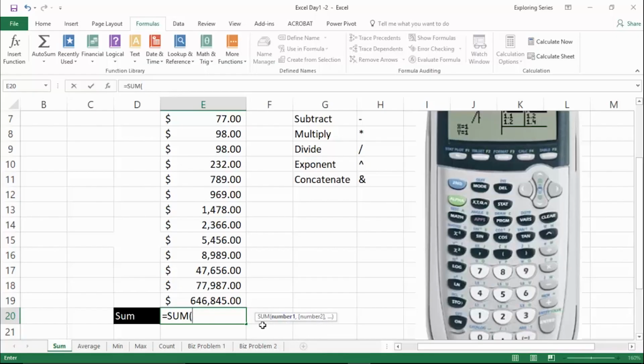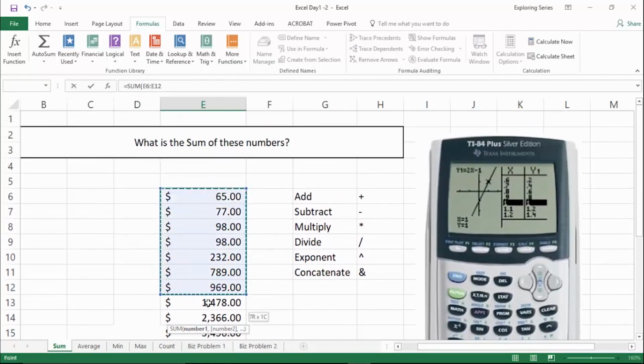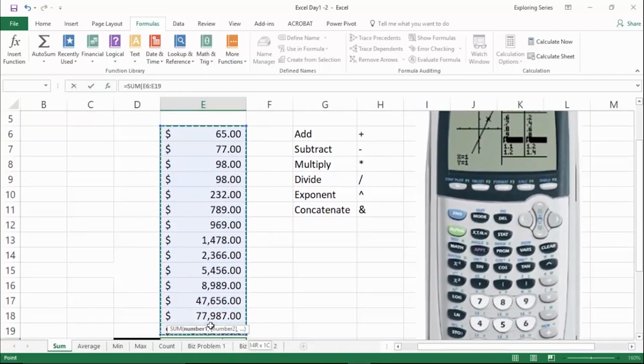So now I could go in and I could do 2, 2, and it would give me 4, okay? That's not the best way to work in Excel. As you've read in the book, it's better to use references for everything, just like the book tells you. So in this case, we're not going to just type these numbers in manually because that's going to take forever. So what we're going to do is enter in a reference range.